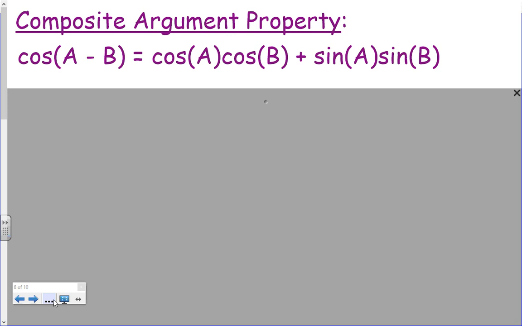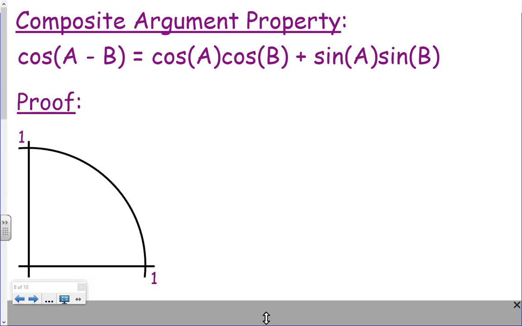We could grab our calculator and verify that this is in fact the case for that example we just saw there with 58 degrees and 20 degrees. But remember, that only shows that this property works for those two numbers. What about for 59 degrees and 20 degrees? What about for 60 degrees and 20 degrees and so forth? Well, in order to show that it's true for all angles, we're going to have to prove this. So that's what we're going to tackle next. Let's see if we can prove this property.